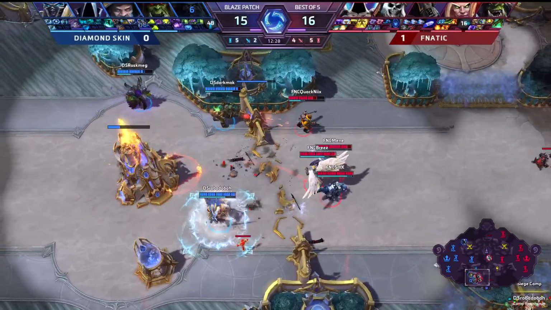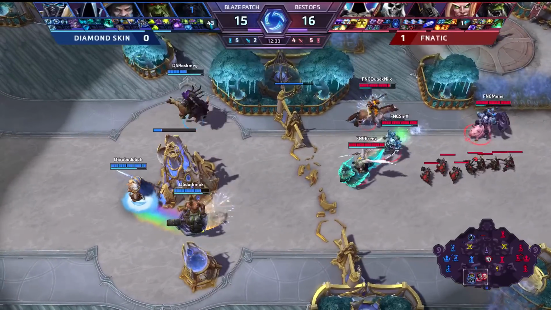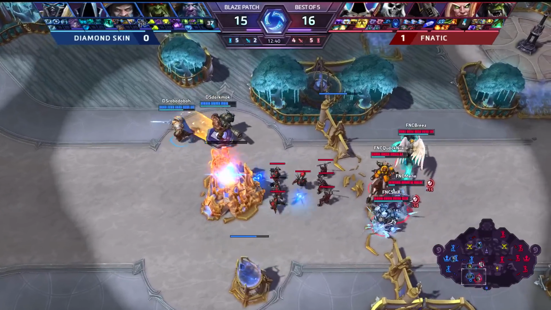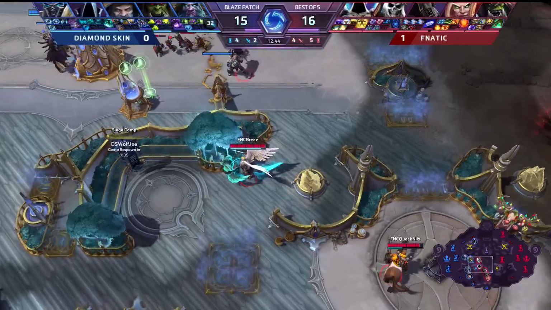And again, the pressure against structures. So now we have another fort extremely low. Fnatic has level 16 talents. Diamond Skin is still on 15.5. So another edge for the team in red. They'll siege away. Fort finally falls. Gets a little bit of damage on that well. Well is still up. May have to kill that a little bit later on.